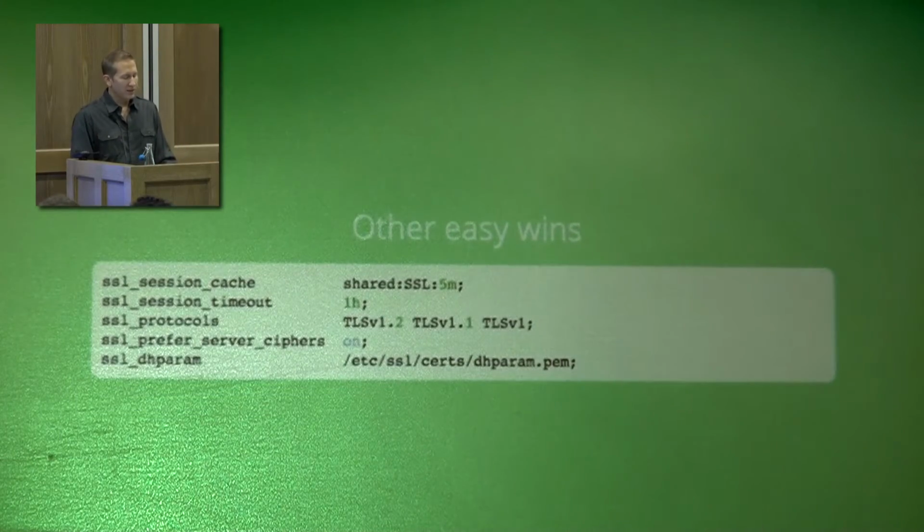There are some other easy wins that you can see here. Some of them have to do with which SSL protocols you enable or do not enable. And everyone has to figure out where you are on the spectrum. Some people think, okay, I only want to deal with modern clients.